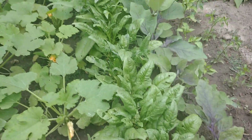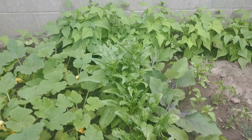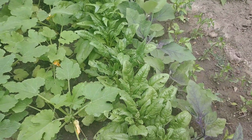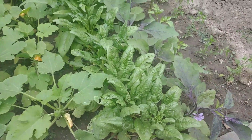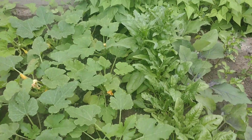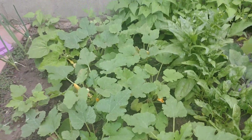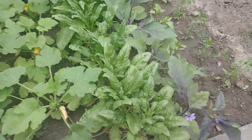So here is my spinach, and look at that. I need to pick the spinach again. It's growing like crazy, and yes, I planted everything way too close together. Big boo-boo on my part. I was trying to get my garden in, and it looks terrific, but it is just cramped. So the zucchini will do fine. They'll overlap each other. They'll do fine. Not worried about that. And I have to thin down my spinach.